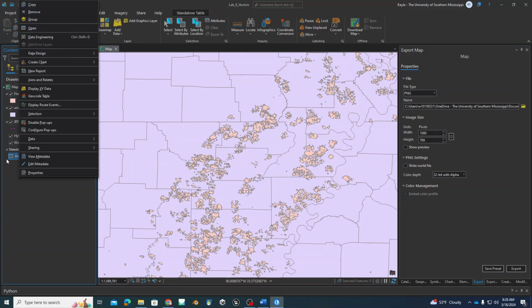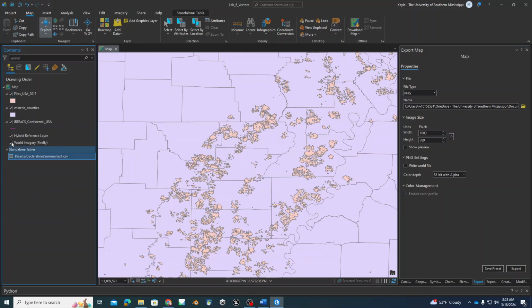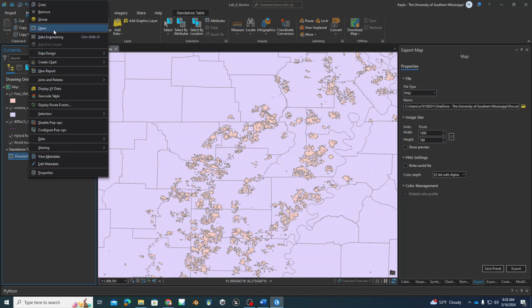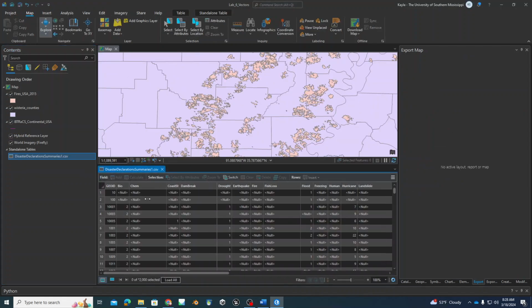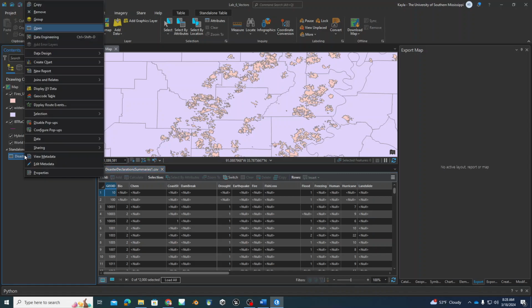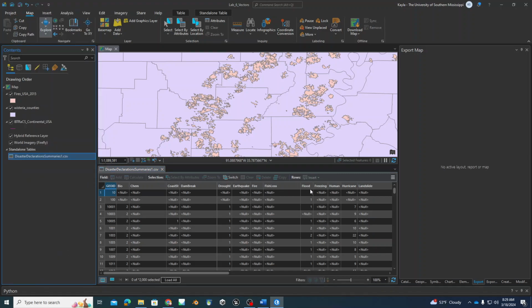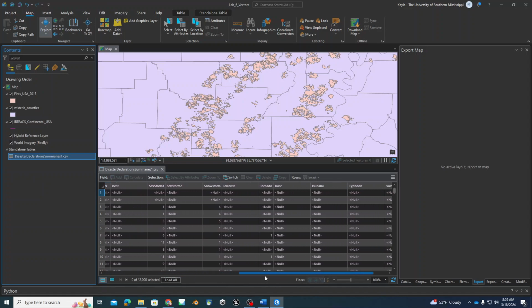So what you have to make sure that you do here is you have to get this into some sort of data that you're going to be working with, right? So you're going to have some sort of data that you need in this case to either get this into an XY table or into another data set. So if you open up this data set, right, so if you open up the attribute table, so right click on your standalone table, go to open, this is going to pull up the table that this CSV is.